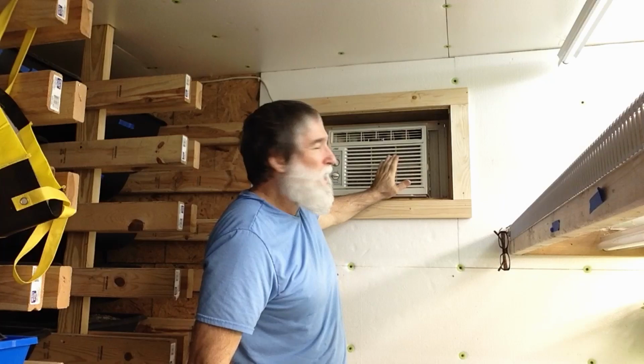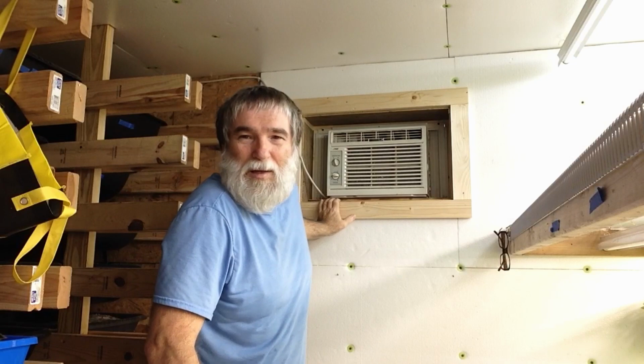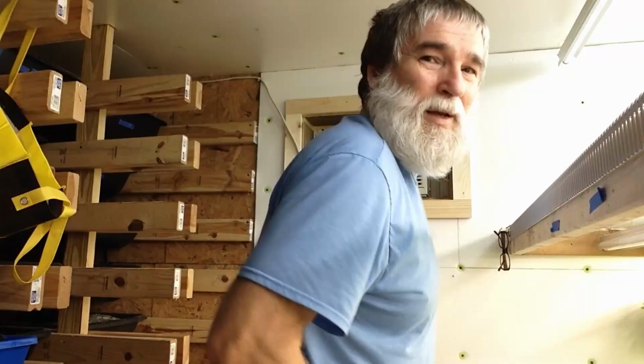I'm in a metal building where I have my shop, and the walls are like 8 inches thick, so I made it so the air conditioner was on this side of the wall like you usually do, and it barely stuck out on the back side, about 2 inches. And it ended up being a box, and that box got really hot and it wasn't working very well.